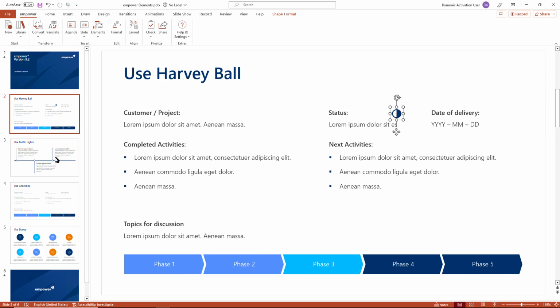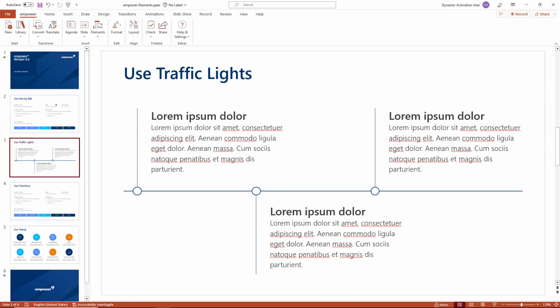We could also have, for example, a step-by-step process chain that we have here currently, and we would like to add, for example, a traffic light. Let's assume these are specific tasks here as well. We navigate to the Elements section once again, this time to the traffic lights, and can choose if we would like to have a red, a yellow, or a green traffic light.